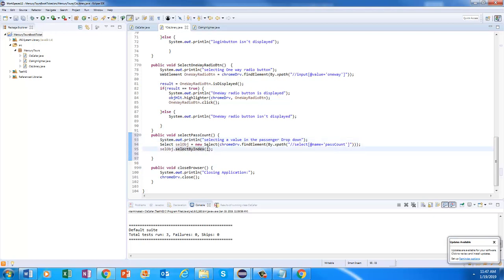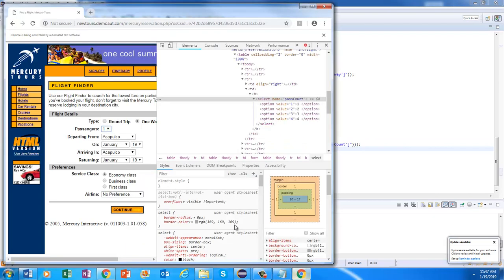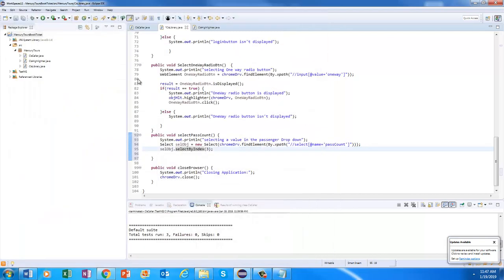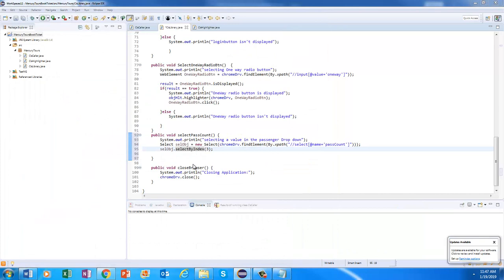Now if you put 3, it will be selecting 4. Why? Because the index starts from 0, so the first element has index 0, the second element has index 1, the third element has index 2, the fourth element has index 3. So let me close it and start execution again.